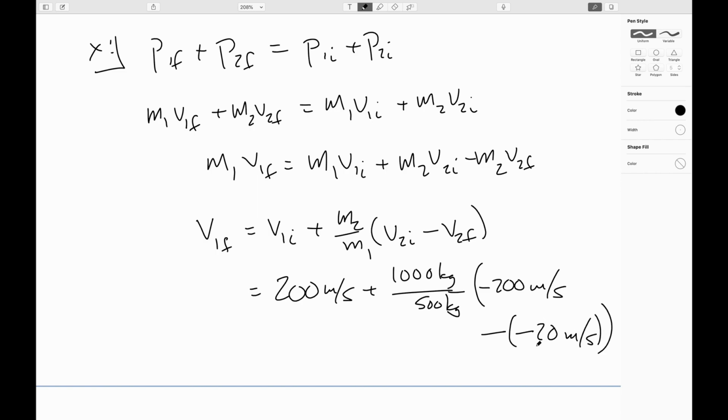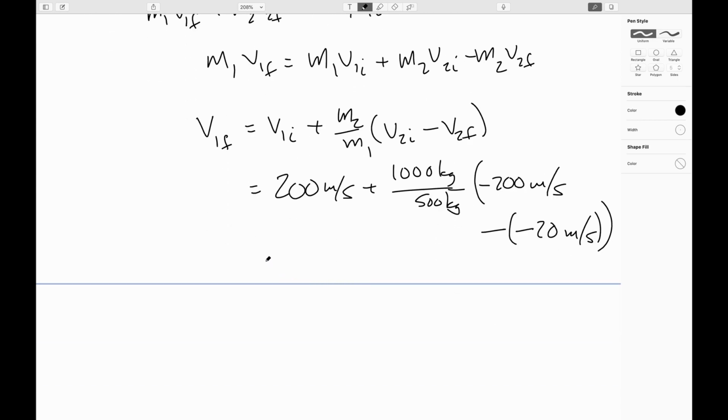So that's a minus, which is going to work out to be a plus. Anyway, you grind it out, you get negative 160 meters per second. Okay, that all checks. The minus sign again means we're going to the left, which we expected. We expected it should be bigger than 20 because we knew since the big car wins, the little car is going to go flying away from it. And we also intuited that it should be less than 200. So that all checks, and we feel pretty good about it.